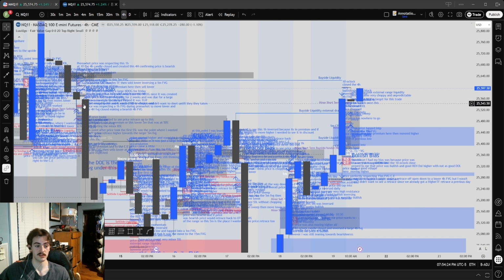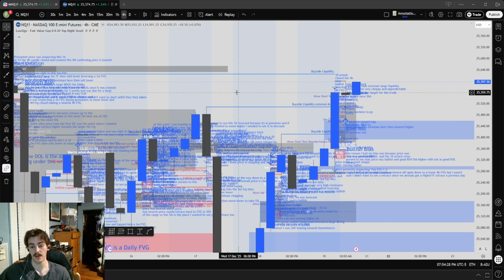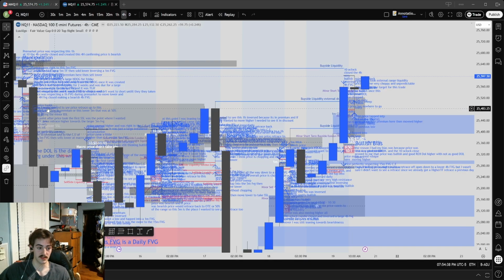And then we also, at 10 o'clock close, I look at 10 o'clock close if I don't have a daily bias to confirm my bias as well. So obviously the 4-hour candle closes at 10 o'clock. That candle inversed this large 4-hour and inversed this large 4-hour right here. If you can see this box, I know it's very busy, my chart.